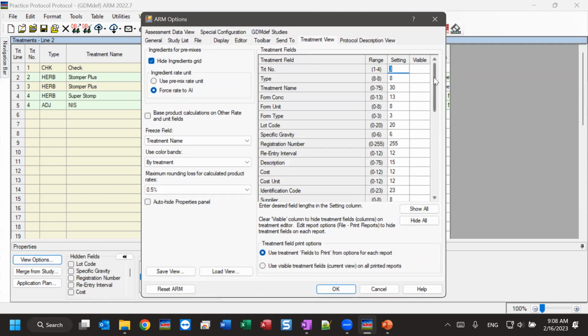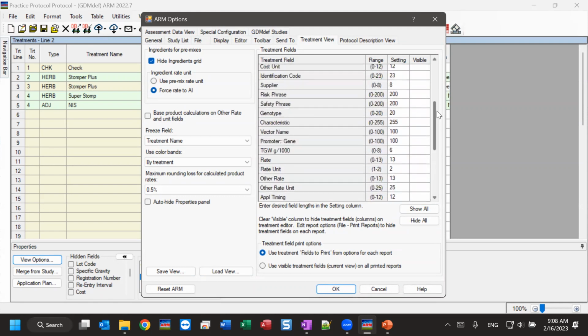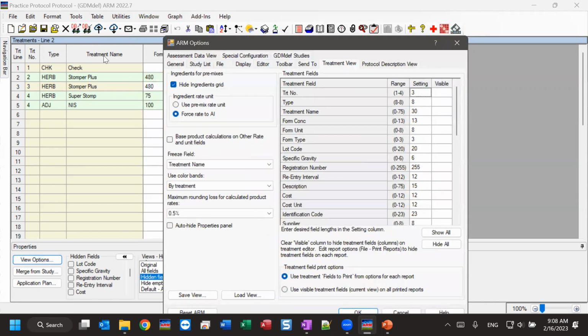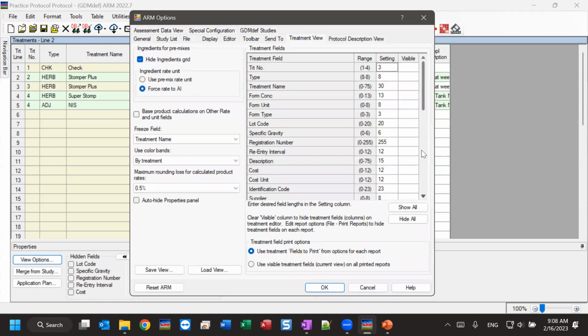Sometimes this happens to me on my presentation. I don't know if it's a Zoom thing or just my other monitor. There's supposed to be a little checkbox here for each one of these rows, and then it would be on or off, depending on whether or not you can see it. For whatever reason, when I'm presenting, sometimes those just disappear on me, so I can't quite demonstrate that. But that really is our selection then of what is visible.